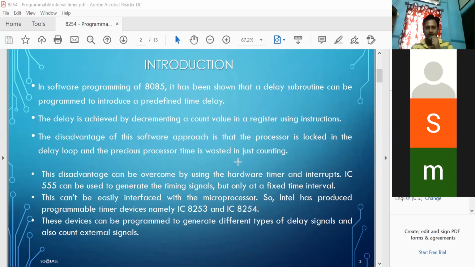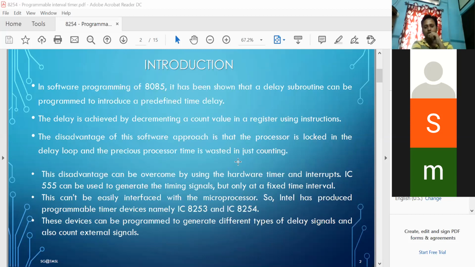There is a hardware method, the 555 timer you have used in the electronics lab. But there are certain disadvantages. In the 555 timer circuit, there are several resistances and capacitances, and their values are fixed, so the delay produced by the 555 timer is fixed.